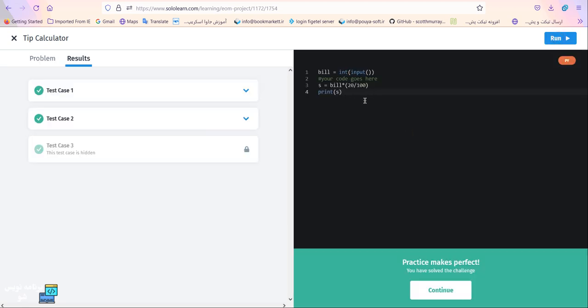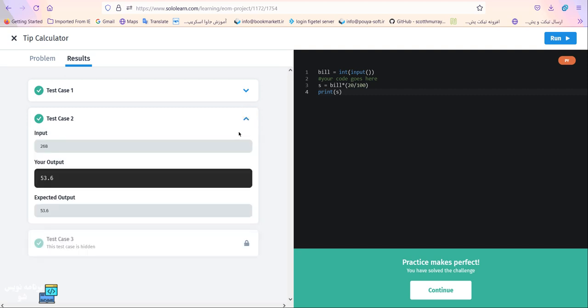If we input $268 as a bill, we get $53.6 as the tip for our bill, and it is true.